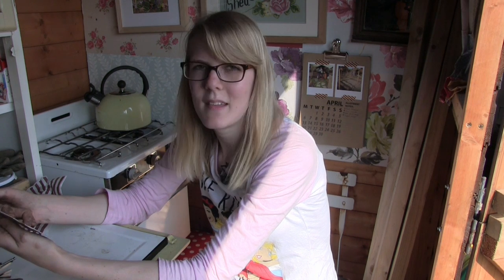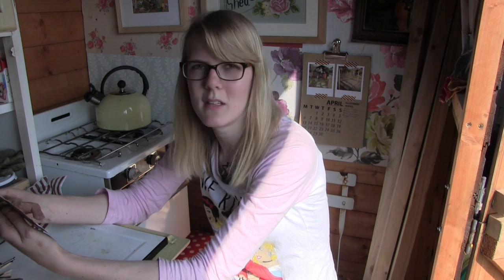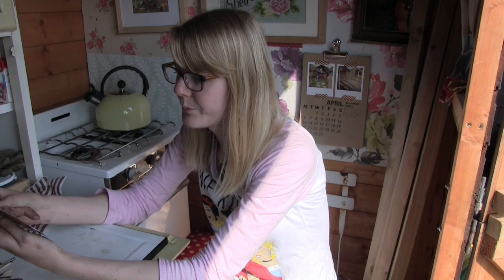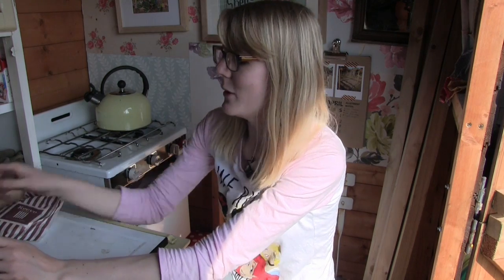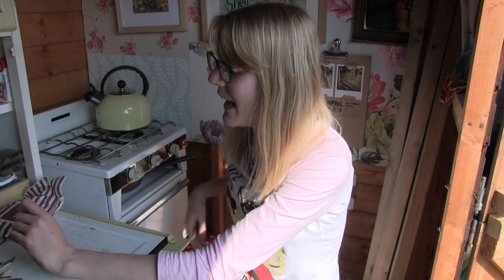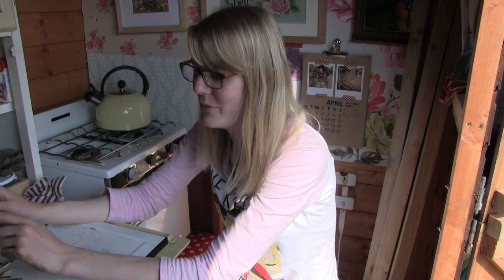I'm hoping to harvest them around August time, so I can get some dwarf French beans in there. So I think it should be okay. If not, then I'll just harvest them a little bit earlier and they can just be baby carrots. They'll just be a lot sweeter to eat. So that's the plan after the cup of tea.